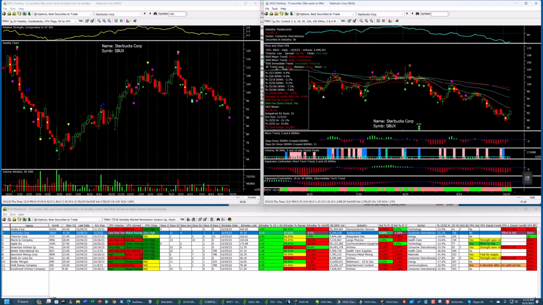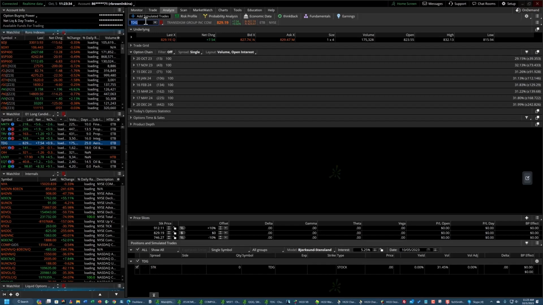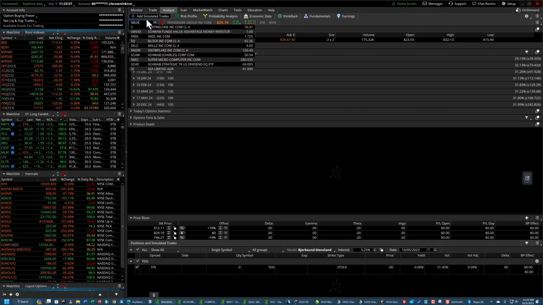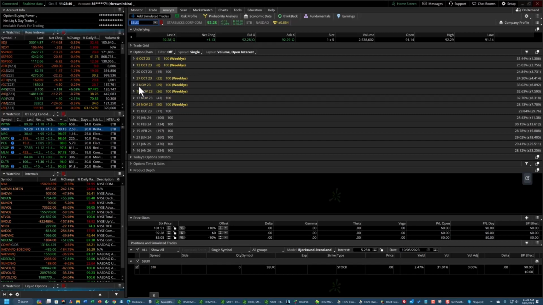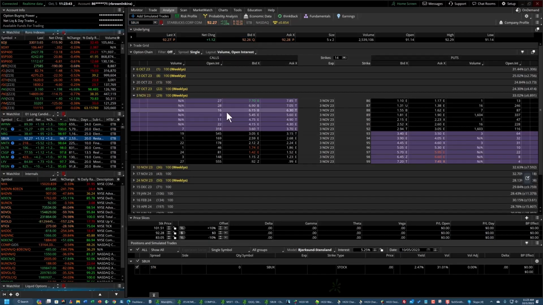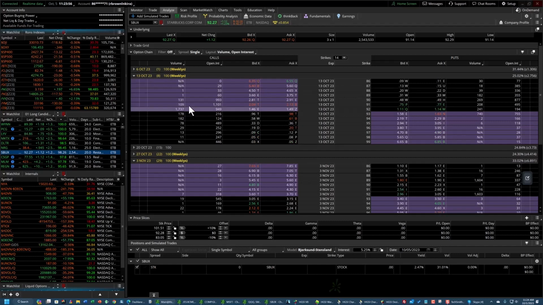SBUX. Okay, let's go out 29 days. And you can see that there is decent open interest on these. Trades are very light today. If I go out 2 weeks, or 8 days, I'm sorry, till expiration, you can see the volume is here. This is where the liquidity is. Here's the open interest. If I'm putting spreads on, I like to have at least 9 or 10 days rather than 8 days, just for the spread to have time to work.